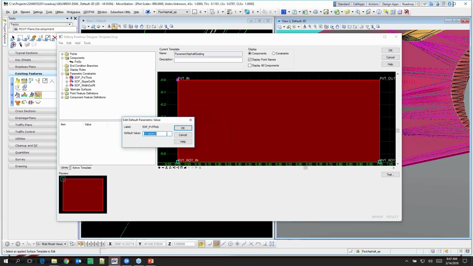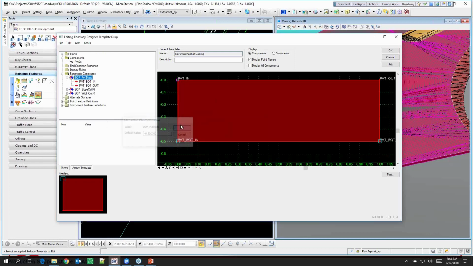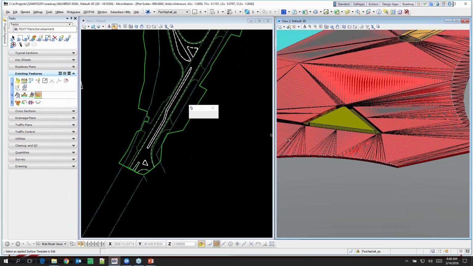In X it says 1.9, it's actually saying negative 0.5. And then you just click OK. That's all there is to it.